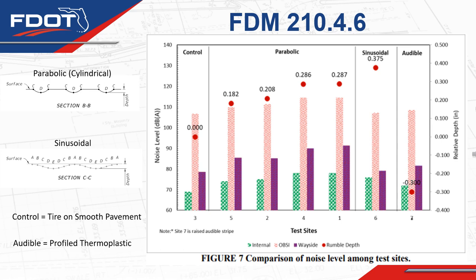These are the results from a noise study we performed back in 2018. In 2015 we released our initial very aggressive design, which was the half-inch cylindrical pattern. Upon installation on the roadways we received a lot of noise complaints. But we knew this was the most effective countermeasure for lane departures, so we did not want to stop installing them — instead we tried different solutions to combat the noise pollution. We had a test section in District 2 working with the District 2 office, the State Materials Office, and an environmental consultant for wayside measurements. We tried various patterns: reduced depth cylindrical patterns, sinusoidal patterns for the first time, and profile thermoplastic patterns.